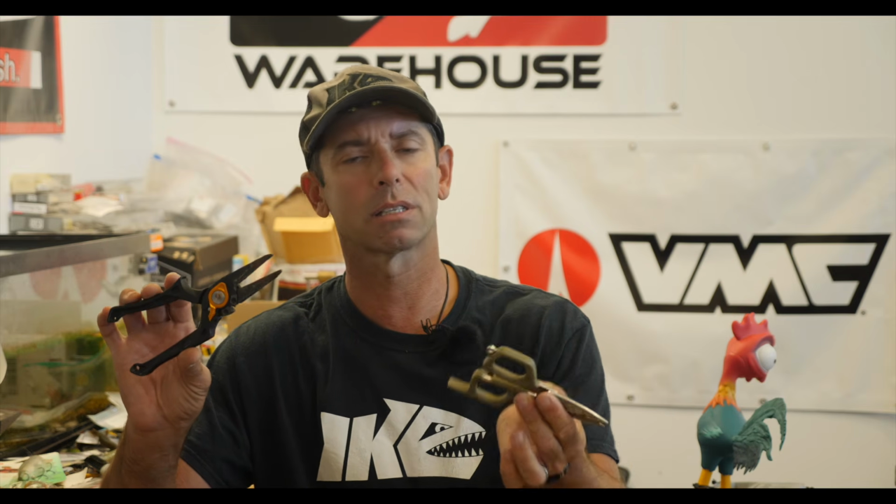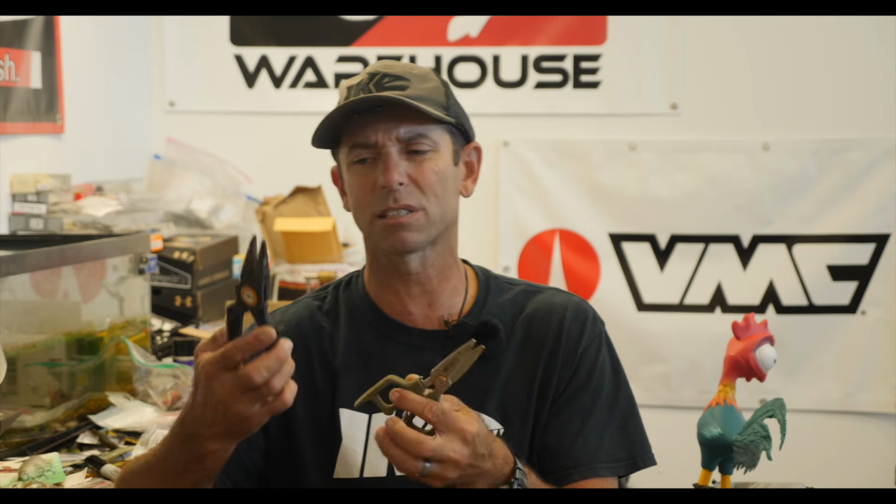Number 4 and 5, these two are no-brainers, and whenever I'm fishing, especially when I'm mobile fishing, bank or street fishing, I'm using pliers and scissors. A quality pair of pliers, needle nose style. This is the Gerber pliers, and then a pair of scissors, something super sharp. Once again, these are Gerber scissors. 4 and 5 are key because they do so many things for you when you're fishing, from tweaking lures to taking the hook out of a fish's mouth, to cutting braid, to trimming leader material. Very, very key to have these 2 tools, 4 and 5, scissors and pliers.